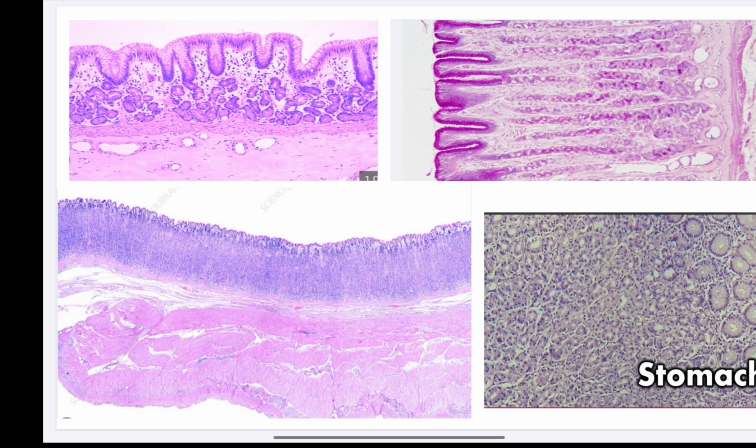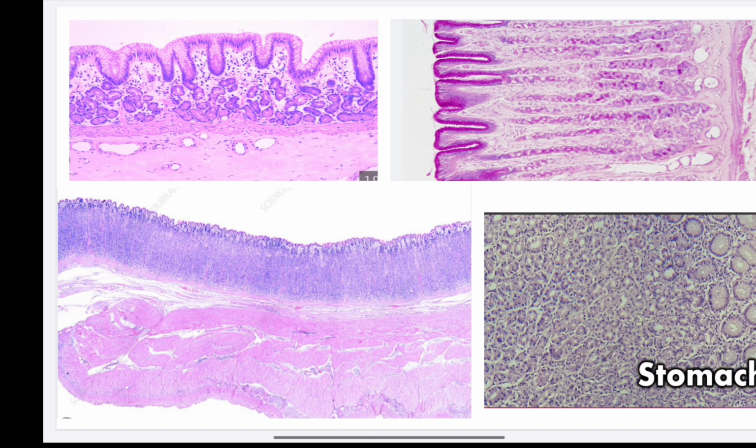One important feature of the epithelium in the stomach is that, though like the rest of the tract we find simple columnar epithelium, we do not find any secretory cells called goblet cells here. So goblet cells are typically absent in the stomach. They are in plenty all along the small intestine and even more in the large intestine.